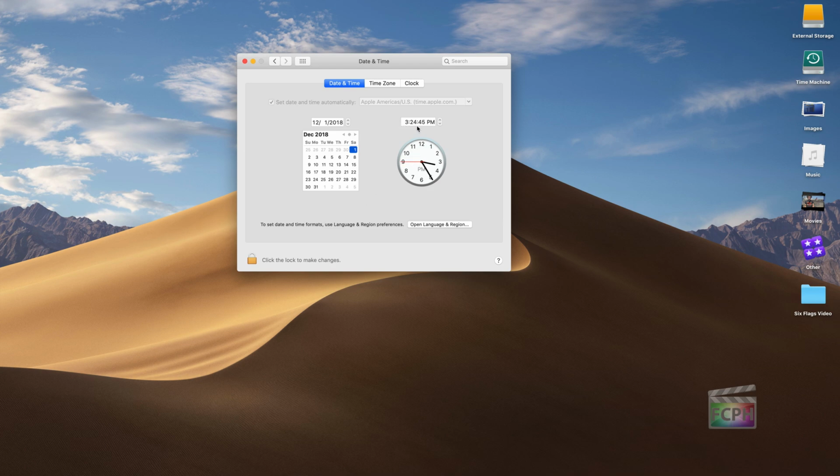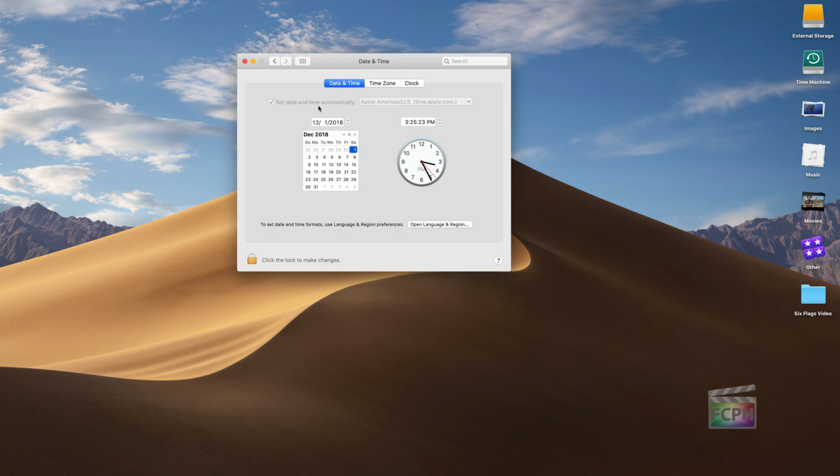So right now it is 3:24. If for some reason it gets out of sync, it might think that it's actually further ahead, further behind, a different time. And the clock is so important on the computer because that's how websites verify information. It's how apps verify that data is getting copied correctly, and a lot of other really important things. So if you're having weird issues, go in here, uncheck set date and time automatically, wait a second, and then check it off again. That should go through and resync the clock to the time that it is right now. And a lot of times it'll fix issues.